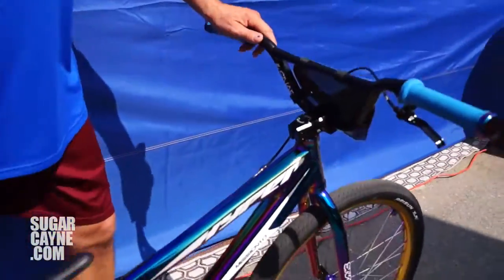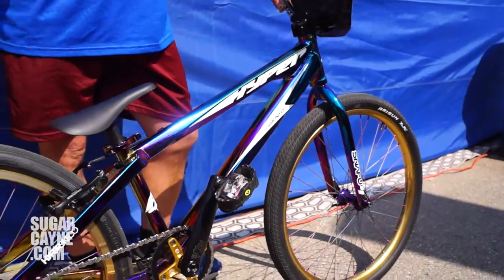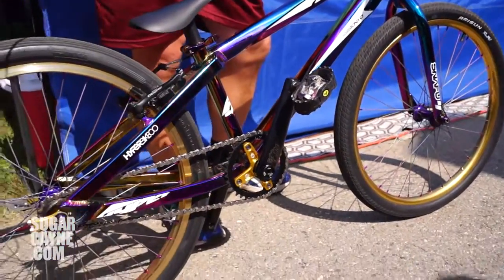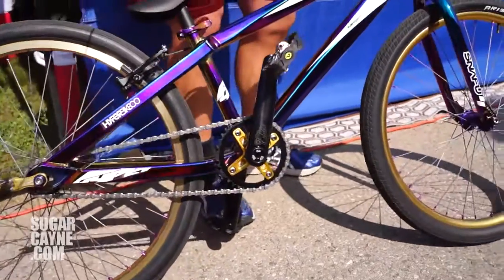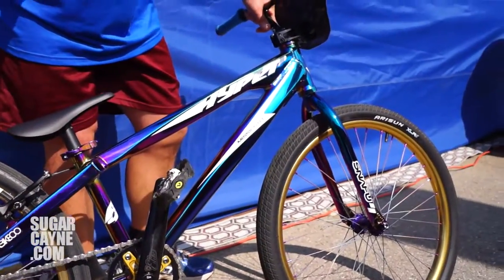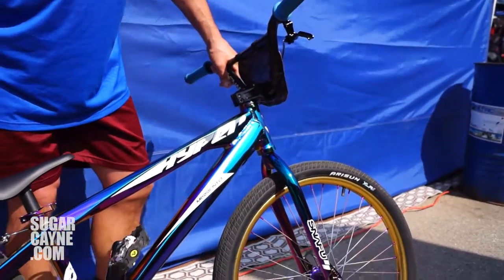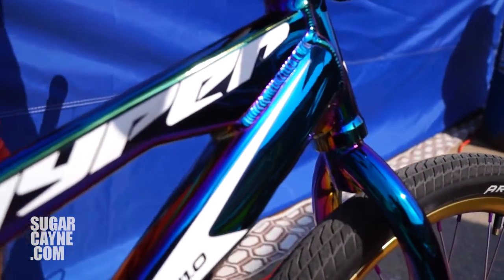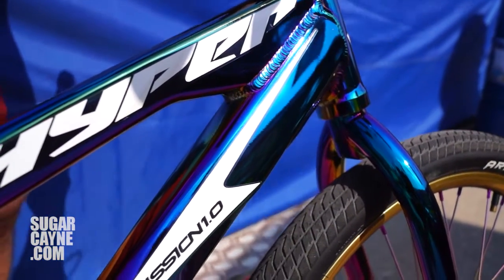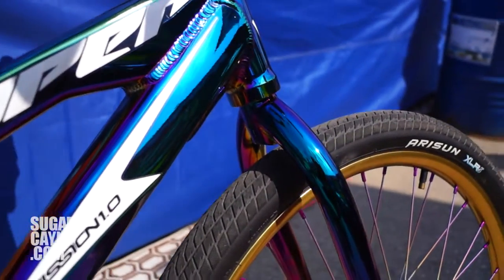Anyways, the bike check. Right now I'm riding the new Jet Fuel frame. We should have all these in stock in all pro sizes and the new Mission One Little Guy frames in July. As you can see, we finally got the process pretty much perfected. I've been riding this bike since February — it's been in my bike bag, it's been all over. There's no chips, no fading. The process is finally figured out. We have the forks which are chromoly and now we're doing it on the aluminum frames with the Jet Fuel.